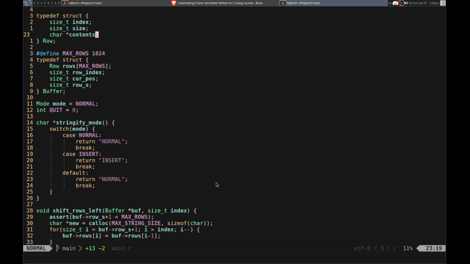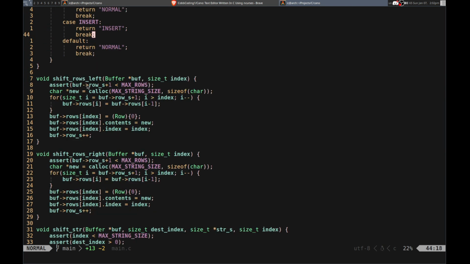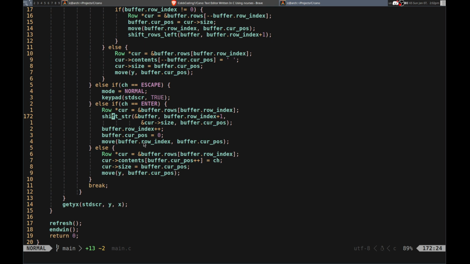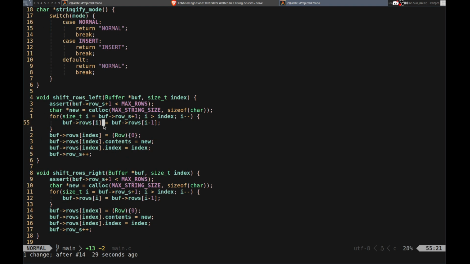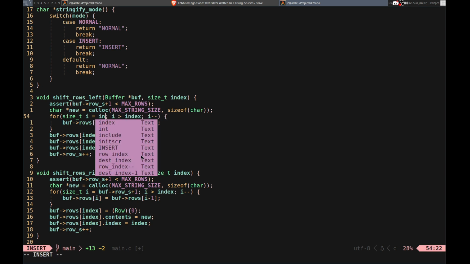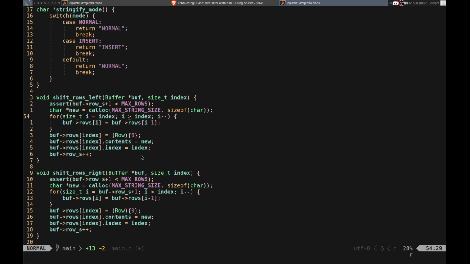So let me try to implement this. It's basically going to be going the other way. Let me try that again. This time we want to start from the index, and while i is less than buff.row_size, i++. Buff rows i equals i minus 1.